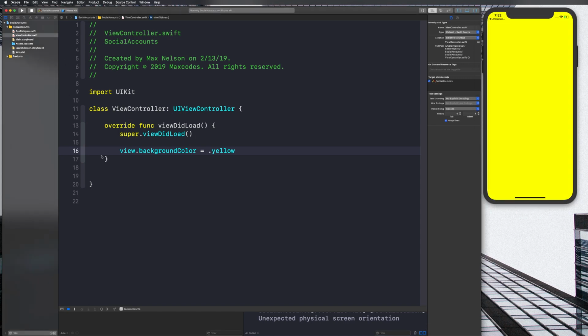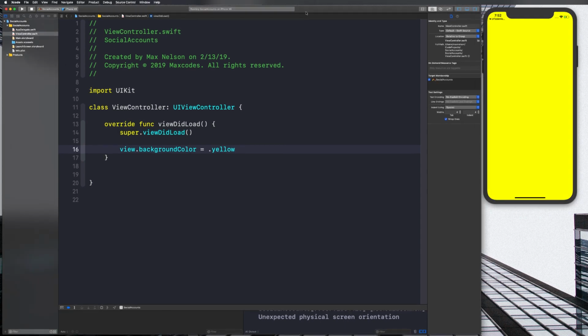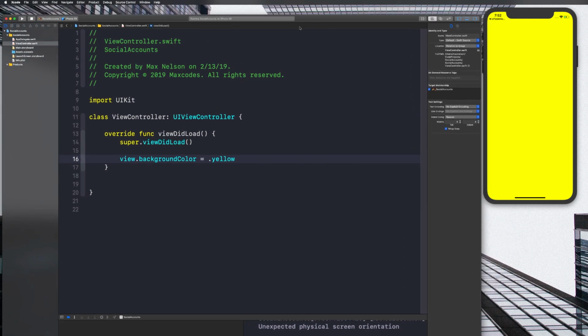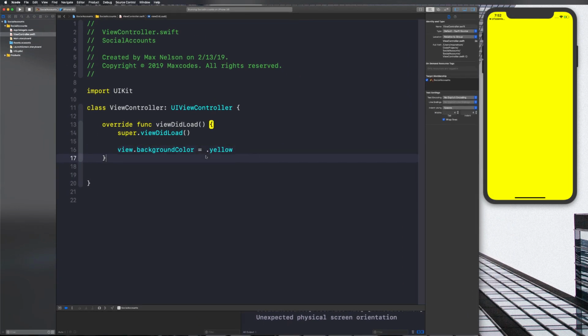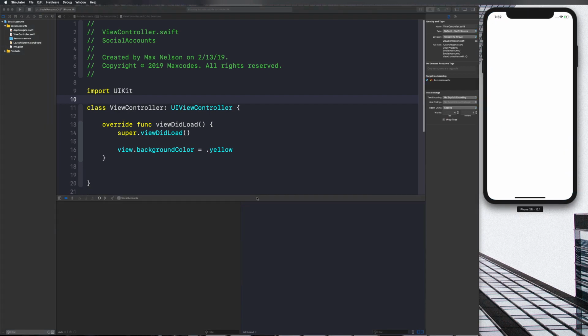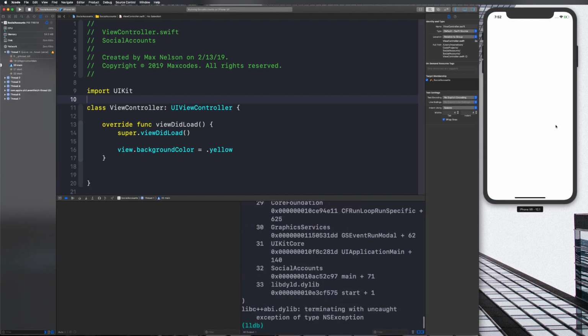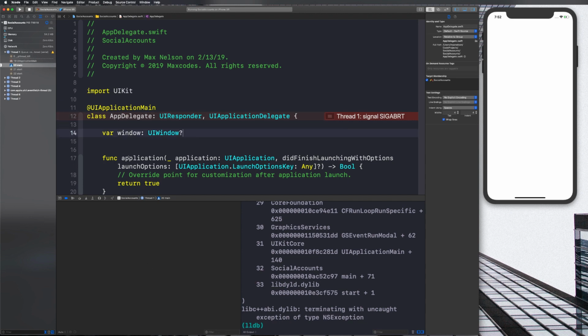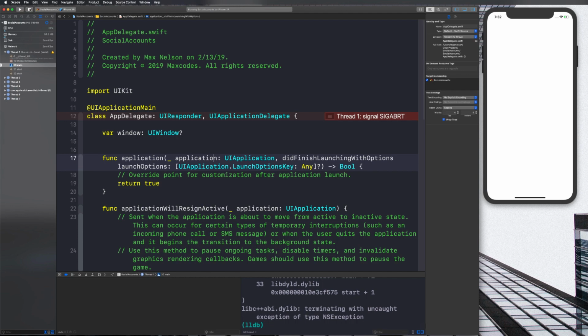But since we are taking an approach that does not use storyboards and instead uses pure code, the superior way, what we will do now is we'll go ahead and delete Main.storyboard because we don't need Main.storyboard. So move that to the trash. And once you have Main.storyboard deleted, you'll notice if you compile your application, it will actually crash and give you an error. Now, the reason it's doing this is because we haven't yet told our application that we're not using storyboards. All we've done is deleted the storyboard file that it's trying to use.